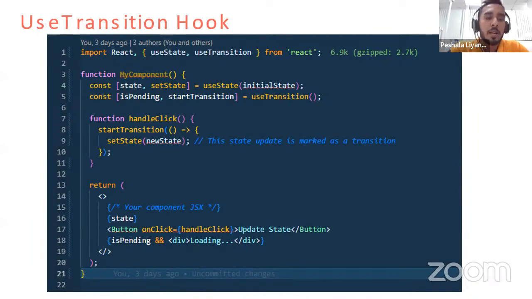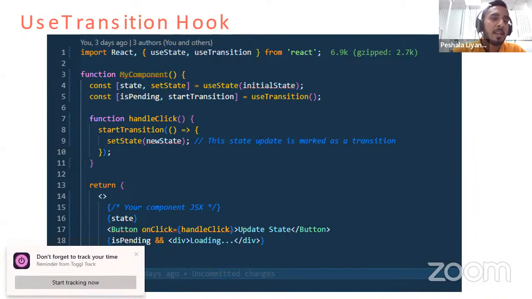So, for example, if you have an API call to make, and you have just used another useState value, like a Boolean value, whether it is pending or not, you have to set pending to true and set pending to false.